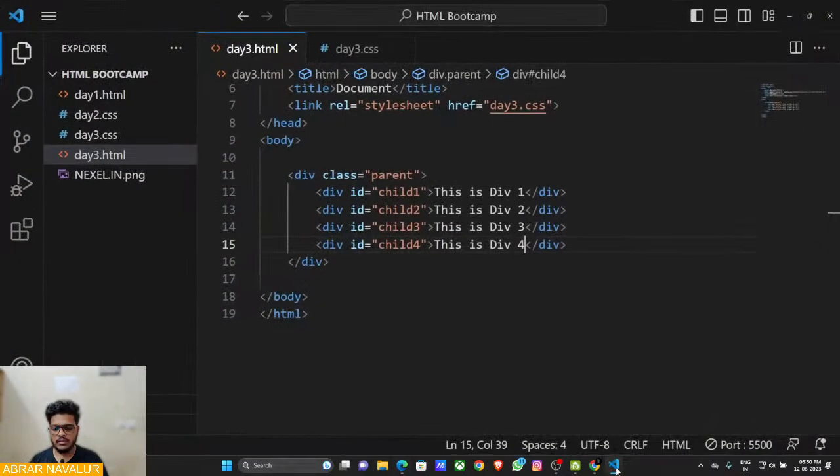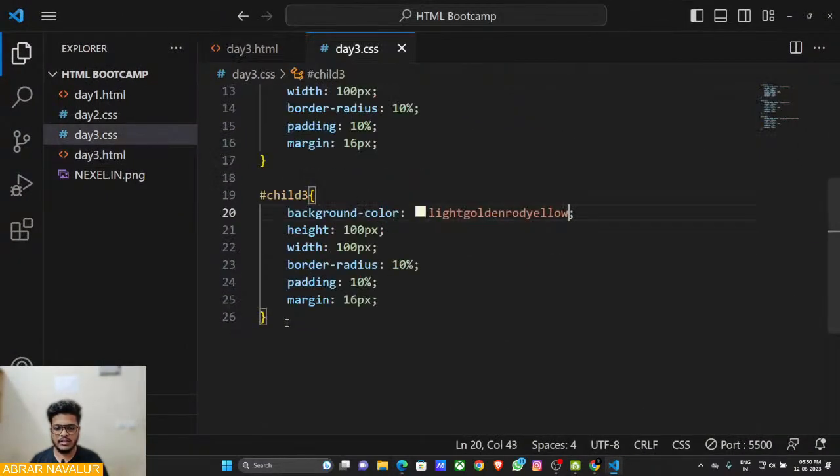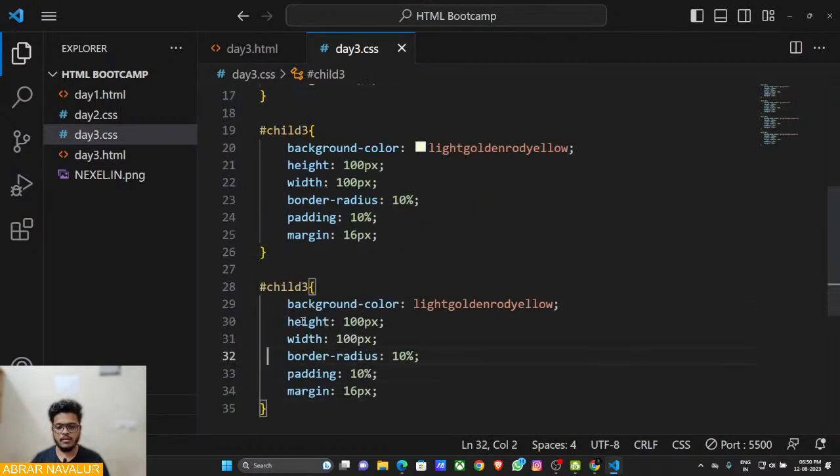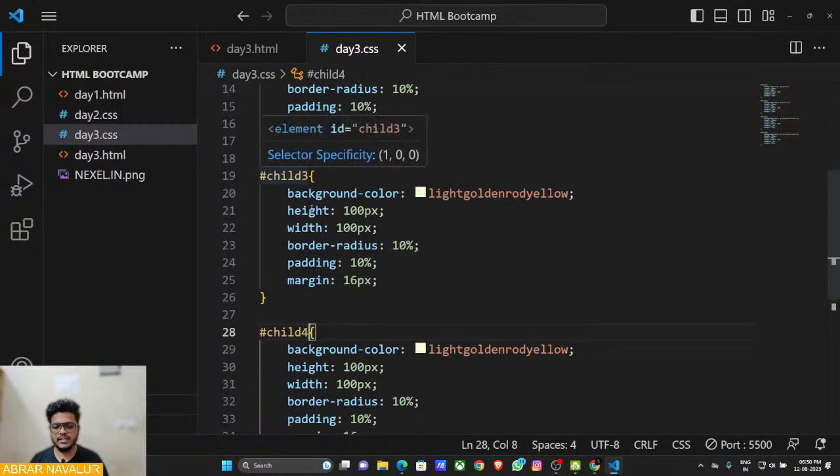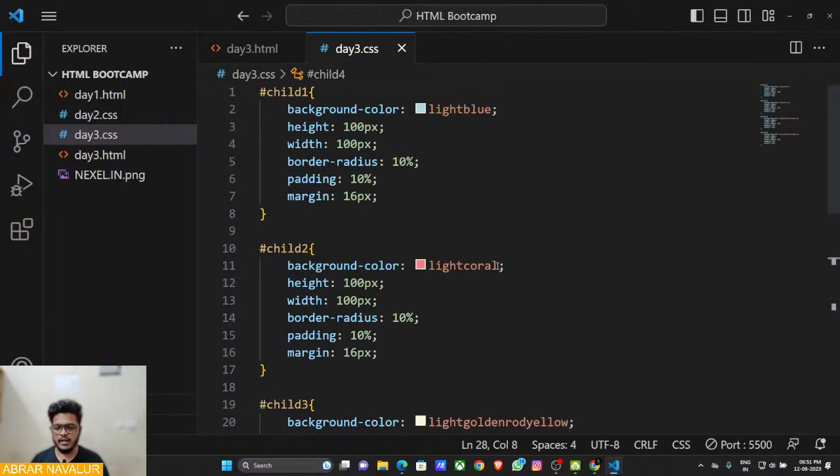So this will be my div 4, and in the CSS I will create one more CSS for child 4. So div 3 and div 4 will have the same color, and div 1 and div 2 will have the same color. Rest all properties will be same.